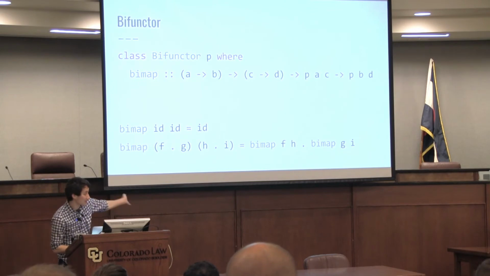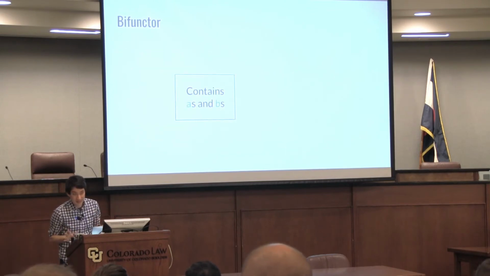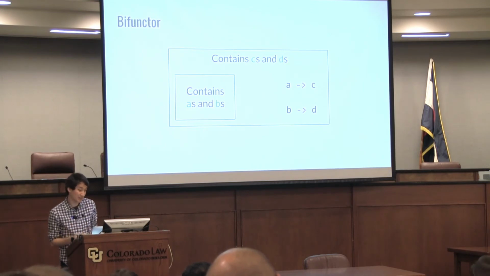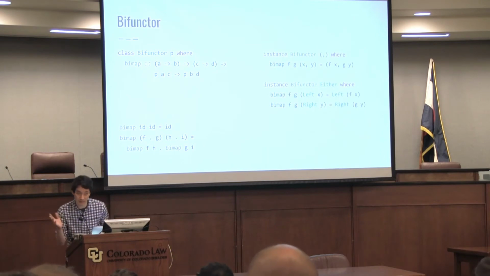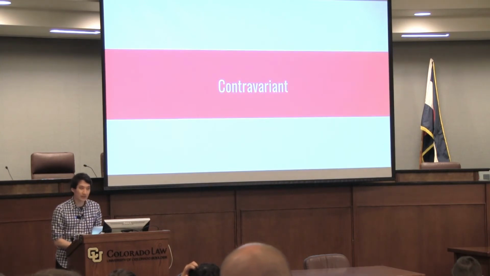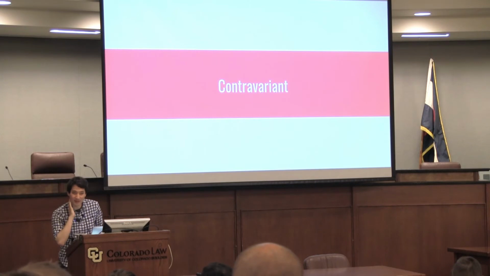And of course, bifunctors have these laws. So let me give some intuition for how bifunctors work. If we have a container that contains maybe some mix of A's and B's, or maybe it just has A's, but it could also have B's, and I also have a function from A to C, and a function from B to D, then bimap will give me a container that contains C's and D's. So here are some examples of bifunctor. Pair, so tuple, is the obvious example that comes to my mind. It's functorial in the first and the second element in the tuple. And Either is also a bifunctor. That's pretty straightforward.